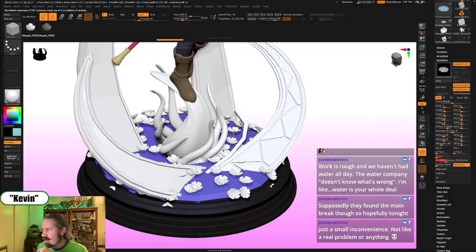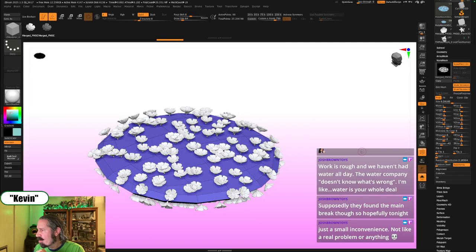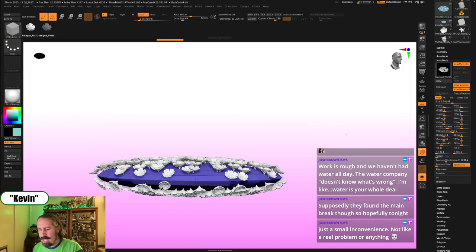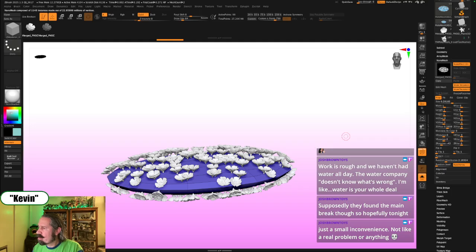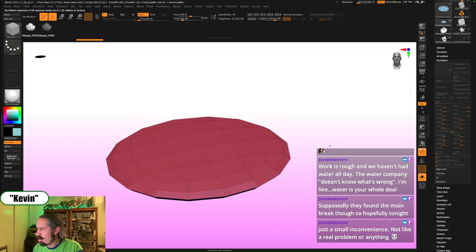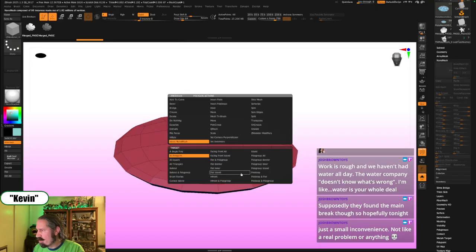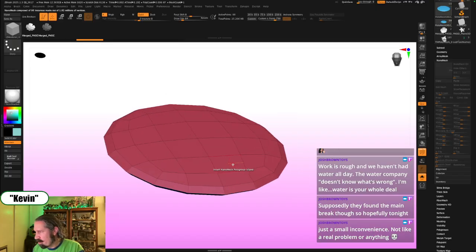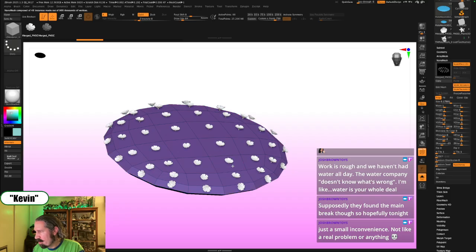Let's see. Oh, I still did everything. That was silly of me. Okay, so I got to change my setting here. Polygroup island, so that way it's only on the top area.